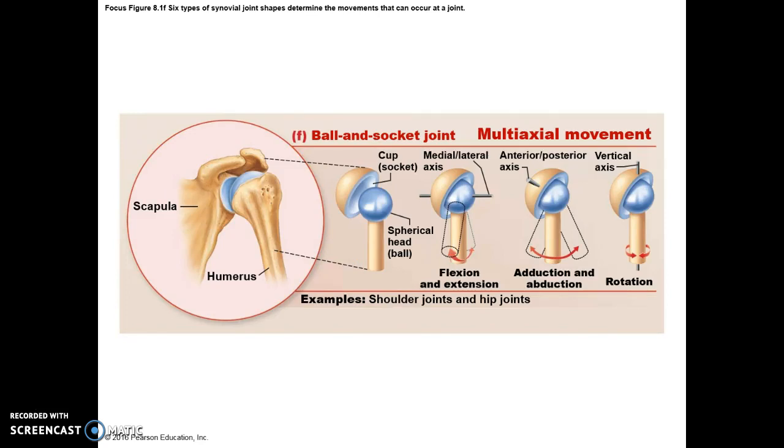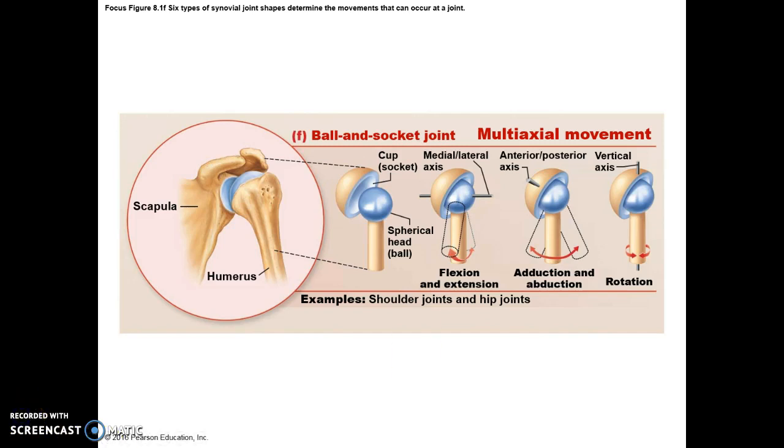Finally, the ball and socket joint is a multi-axial joint, with multi-axial movement causing a combination of all different movements, which is called circumduction. In ball and socket, the articulating surfaces are such that one end is a socket, the other one is the ball. And we can do all types of movements there: flexion, extension, abduction, adduction, rotation, and finally, of course, circumduction.